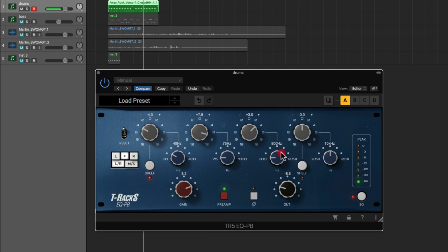Whereas if I push this to 1.5, I'm going to get more nasal tone there. 1.5K is starting to cross over into this very small yogurt pot with a little bit of metallic edge starting to creep in. And up from there at 3K, we're getting into treble now. We're starting to get metallic treble.